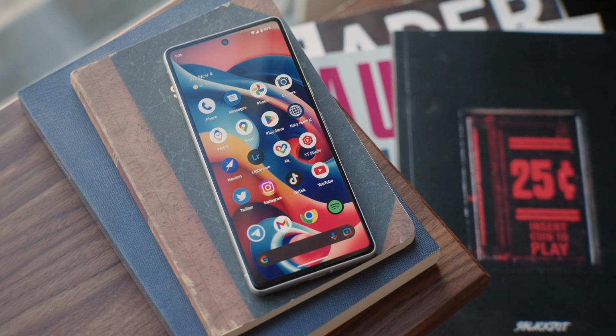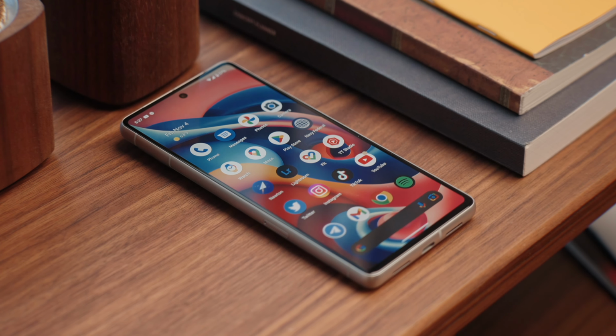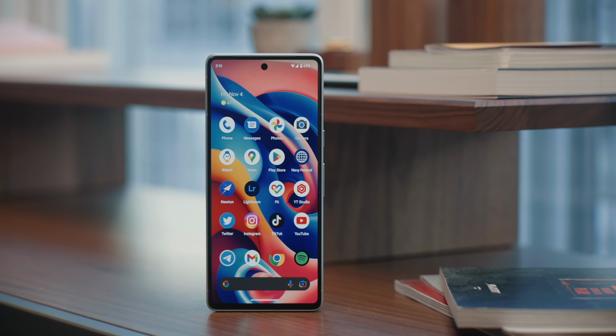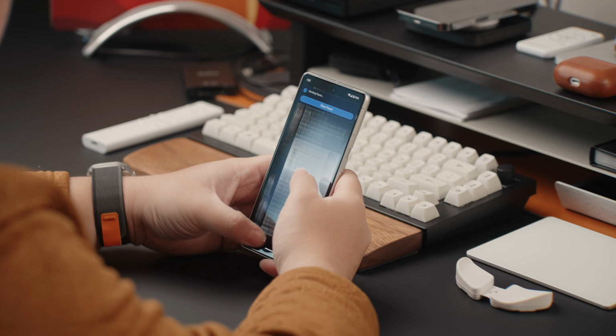But besides that, the Pixel 7 also now features a 25% brighter OLED screen. So you're getting up to 1400 nits of brightness, which is really noticeable outdoors. Now, both phones still feature a 90 Hz refresh rate, which honestly is more than fine at this price point. There are other phones in the market that are around this price point and still use a 60 Hz display. So, 90 Hz is solid.